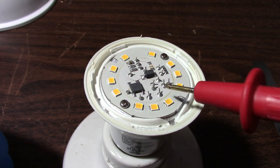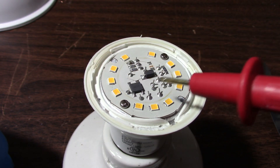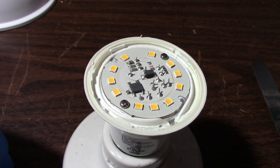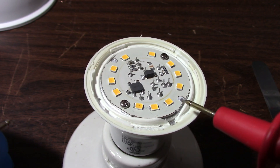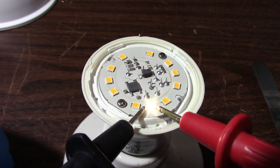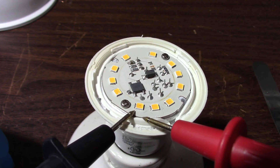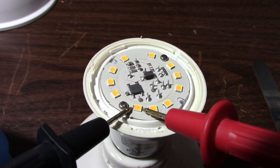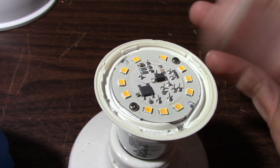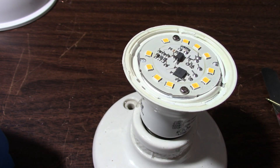I got the diffuser off the top of this LED bulb. First thing I noticed was these little cracks in the white coating on the board — just from all the thermal cycling. Now I'm not really disappointed in this bulb because it lasted four years. It's been in an outdoor security fixture that comes on every night, so it does have some hours. I set the meter up in the 15-volt diode check mode and went around and tested all of the LEDs. I don't know if you can see it, but this one has a black spot. I have a feeling that this LED popped and burned open. I wonder if I apply power to this and bypass that LED if the rest of them will light.